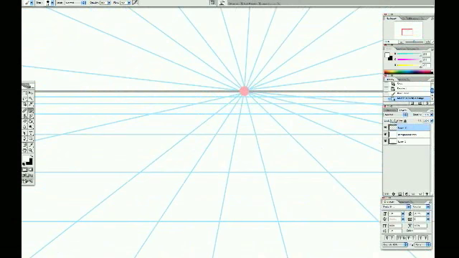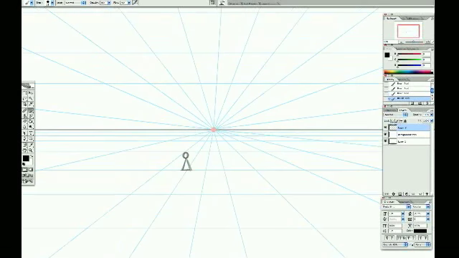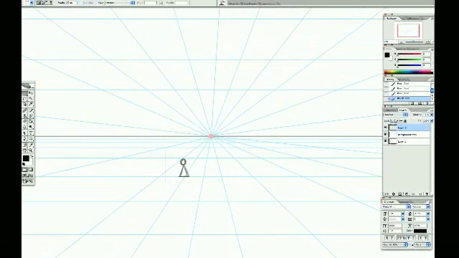I think you should draw in the size that you're going to be using for the size of a character, just as a reference point. So I'm just going to kind of doodle in this little shape here. This is going to be my size key. Everything else in the scene is going to be sized in relation to this.